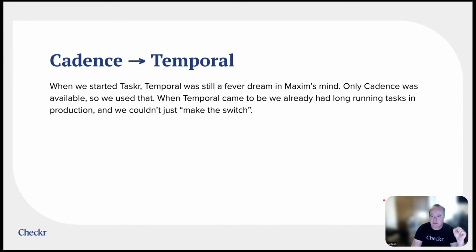Another special thing that I think not everybody undergone with Temporal is that we actually started with Cadence. When we started Checkr, Temporal was probably just a fever dream in Max's mind. Only Cadence was available, so we used that. When Temporal came to be, we already had long-running tasks in production and we couldn't just make the switch. Let's say for international, we had long-running queries that can take months even, which is not that unusual. We couldn't just take it down and move to Temporal and restart it. We had to keep this running.